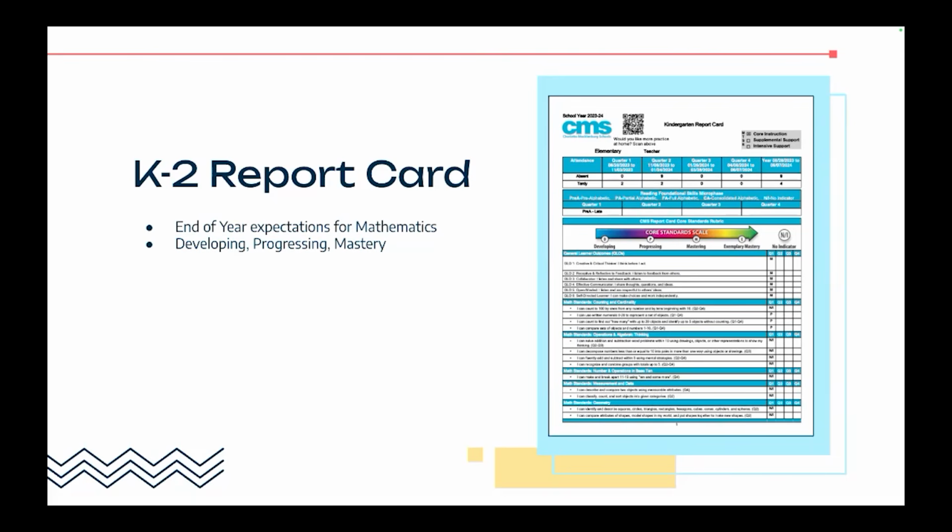So students might be listed as mastering now if they've already mastered that I can statement, but they may be listed as progressing or developing. Students are going to work until the end of the school year on these I can statements, and you might notice that some of them will say NI. What that means is that information has not been taught or assessed enough to be able to confidently provide a rating. So anything that is progressing or mastering, students are on the right track.